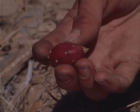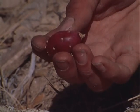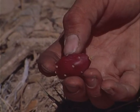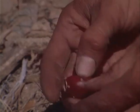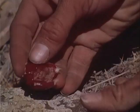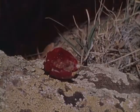The fruit could be eaten as it was picked, of course, after removal of the spines, or they could be taken back to the cave and dried, acting as a self-contained package for the many cactus seed within the fruit itself, which themselves could be ground into a flour or a gruel.